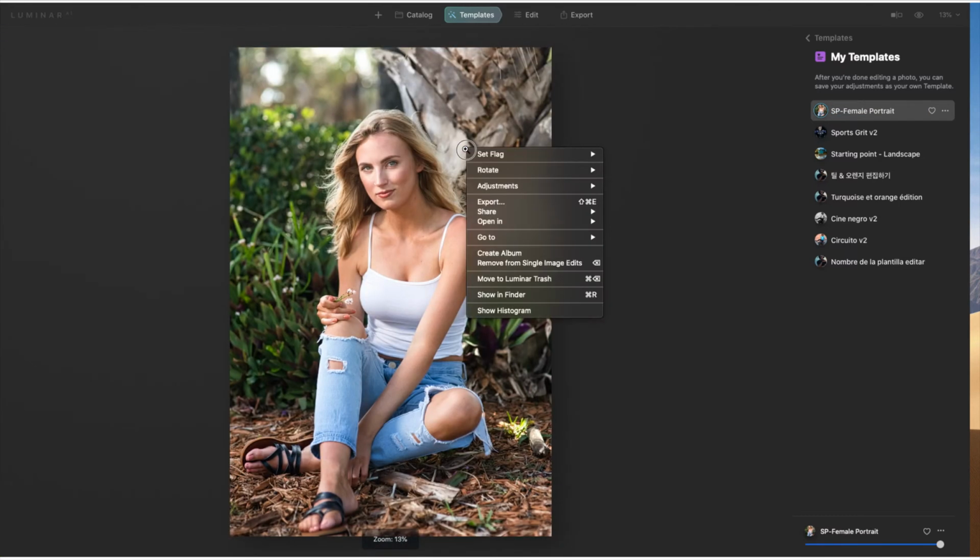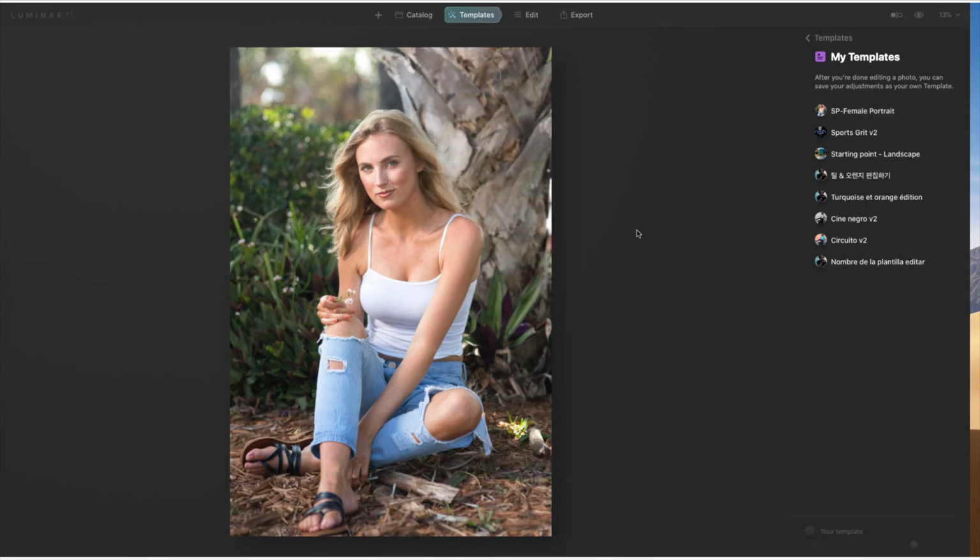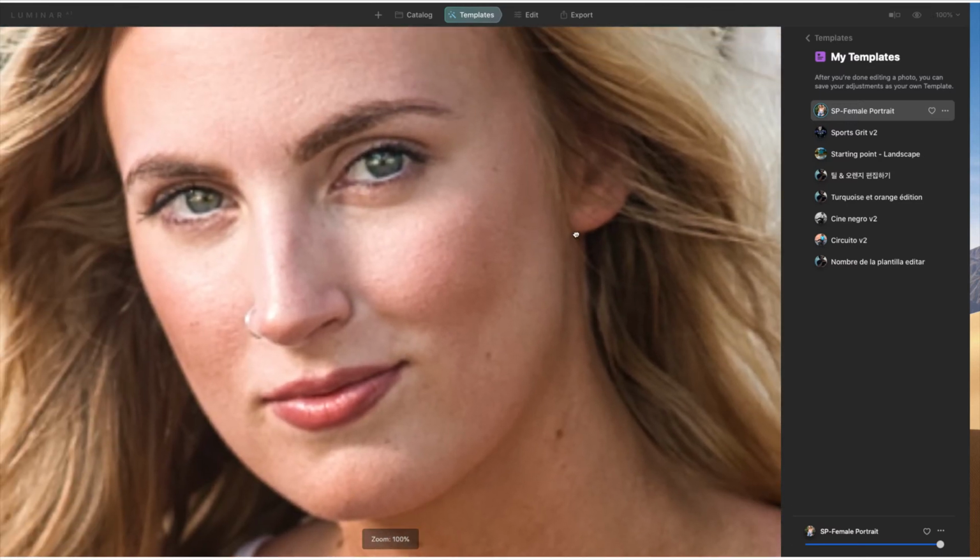So here we are. I'm going to revert back to the original. So here's the original image. We come in, we get done with our photo shoot. Now we have to edit the images. Instead of doing what I just did, going through all of those little, it wasn't a lot, but going through what we just did, all I need to do now is just click the starting point, and look at that, before and after.